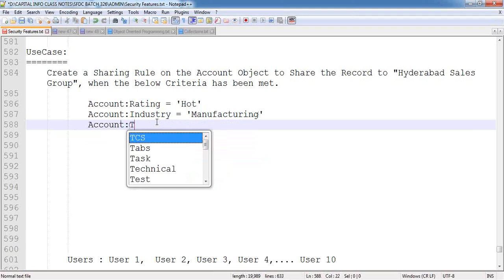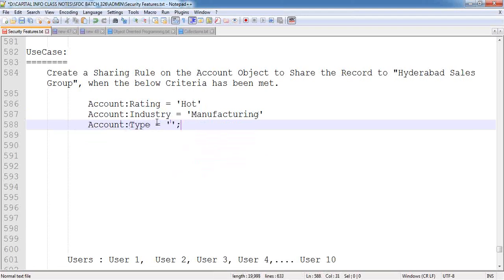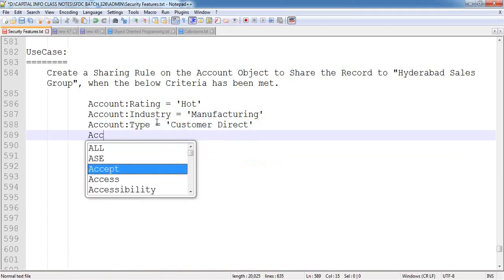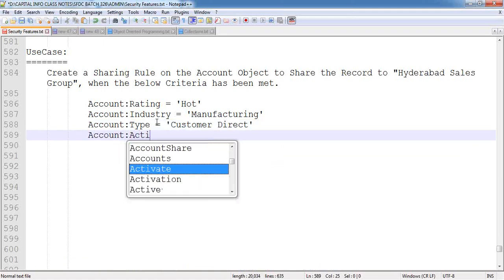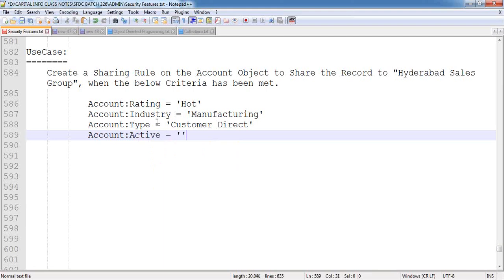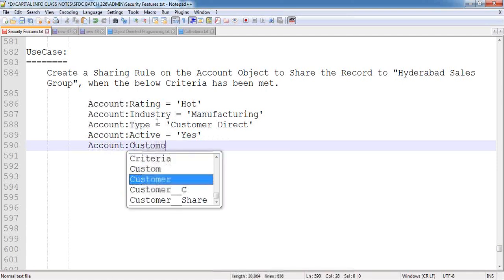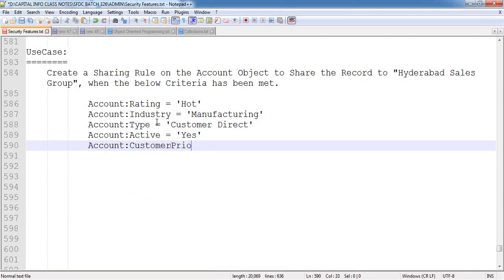And the account record type should be equal to customer direct. And the account record active status should be equal to yes. And the account record customer priority should be equal to high.